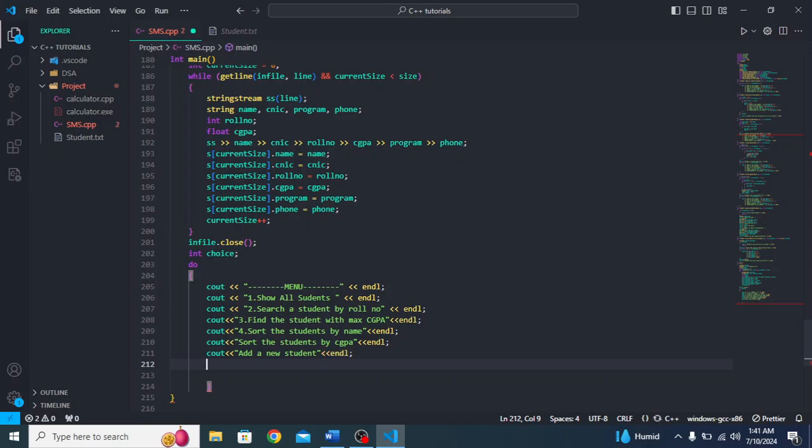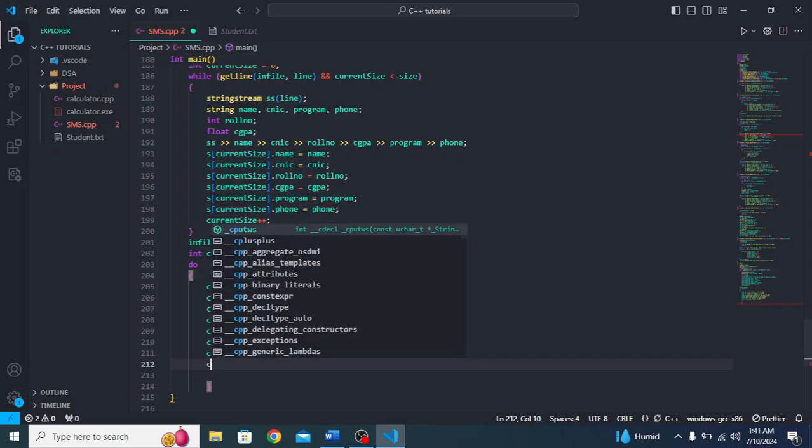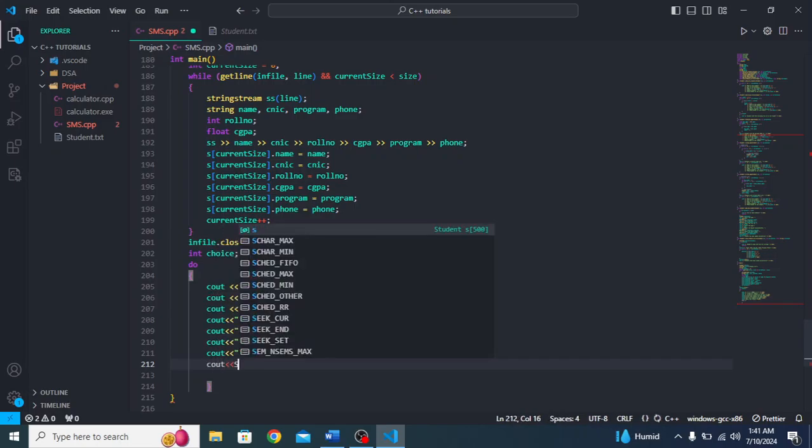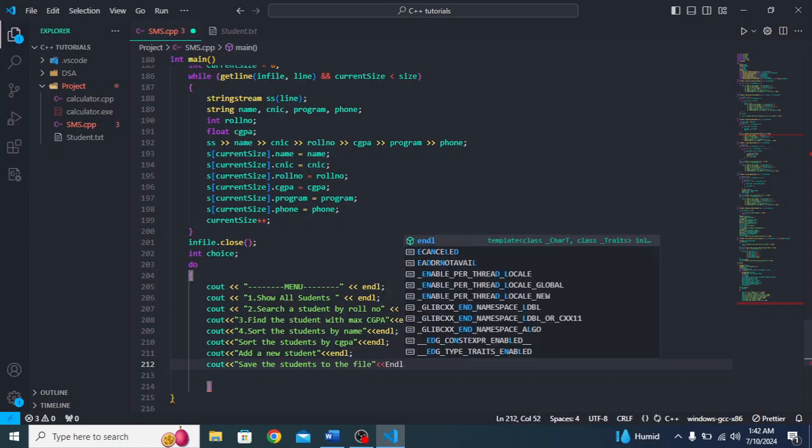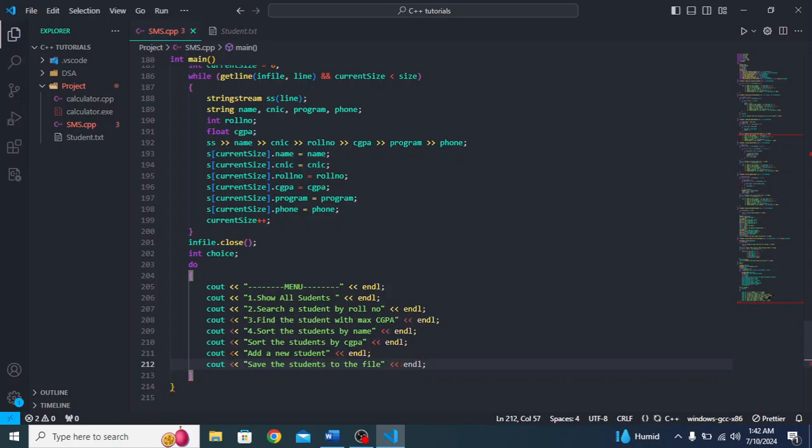And now lastly, our function which we need to print out to the user is to save the students to the file. Yeah, so this should be it for our menu for this program. What we are left with is to now ask the user to exit also.